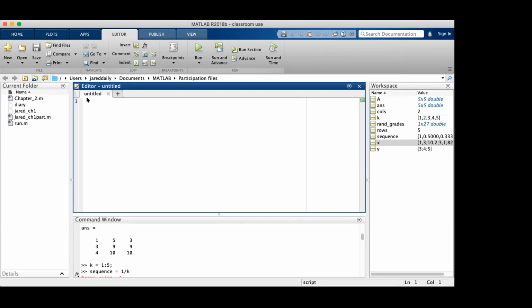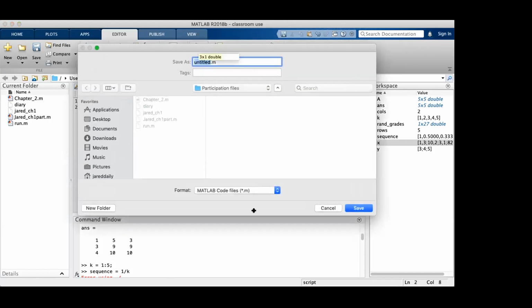Once you've done that, then you've saved it. Then you want to go ahead and take that file and upload it into MyOpenMath. So if I write some code here, for example, if I say x equals this array, 5, 5, 6, 7, 8, or something like this, and then my next line of code, I'm going to take the mean of x. So that's my code.